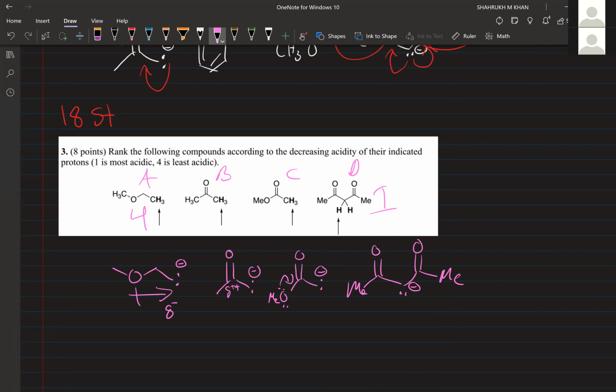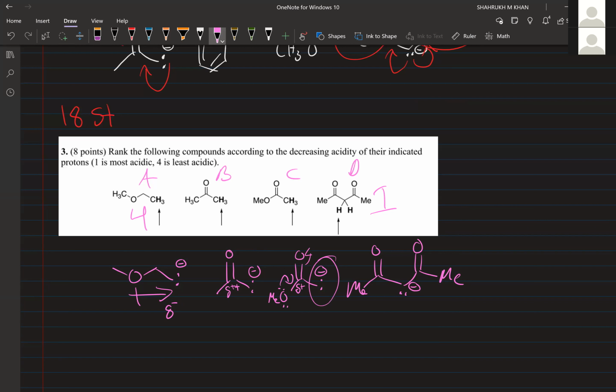So it could donate electron density between these three things, which would make this significantly less electropositive or partially positive. So if a ketone is partially positive plus plus, we can consider an ester just plus, because we have this pi donation happening, which means this is less partially positive because of that lone pair next to it. If this is less partially positive, let me ask you, does it withdraw the negative charge on this carbon better or worse?